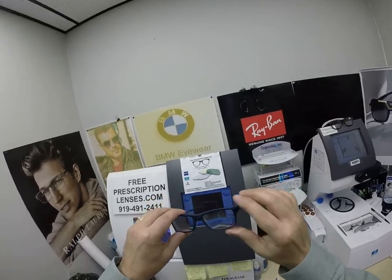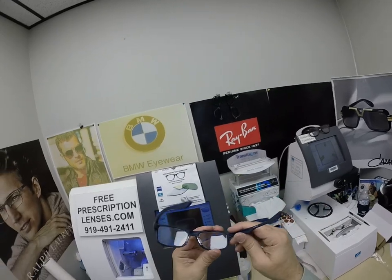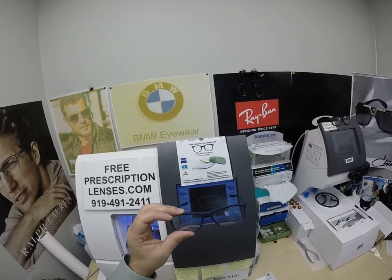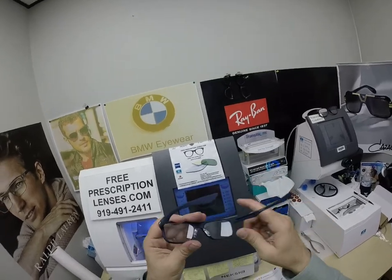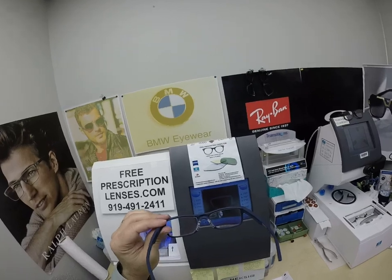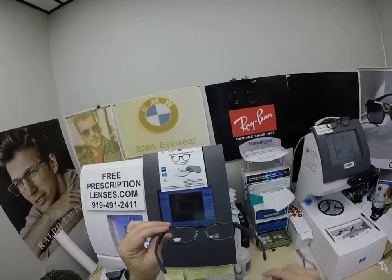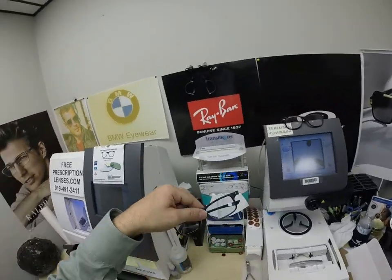But this is what they look like clear — I'll show you how clear they are indoors. On the back surface of the lens, I'm always amazed at the flash mirrors. It looks like you have a silver-white anti-glare coating on the front of the lens. That's still a little bit of the residual mirror indoors. Same thing on the back of the lens. However, once these are activated, you're going to see the flash mirrored or the DuraVision Sun back-surface anti-glare coating. That's going to look different — you won't see the silver anymore, you're going to see green.